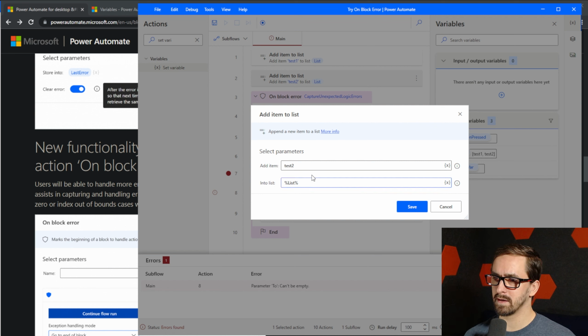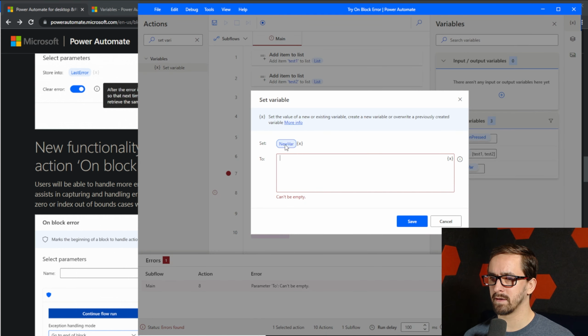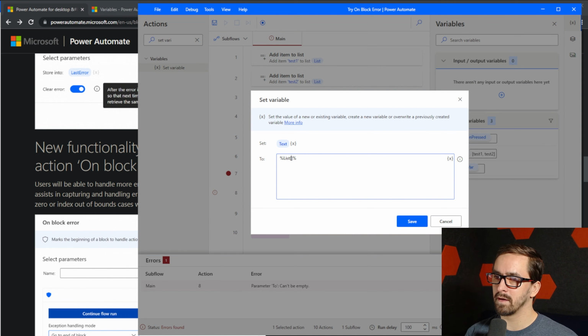List. Oh, that's the wrong place. We want to set text to index 1.